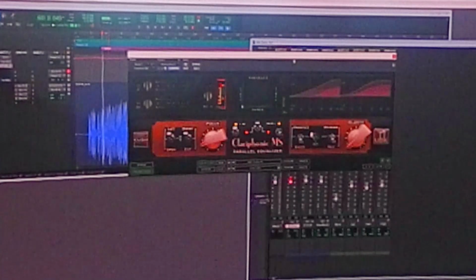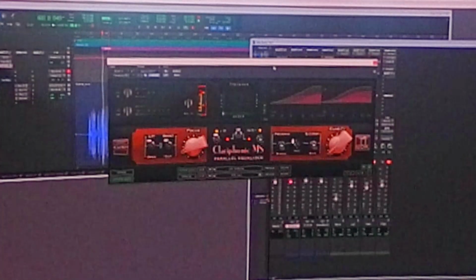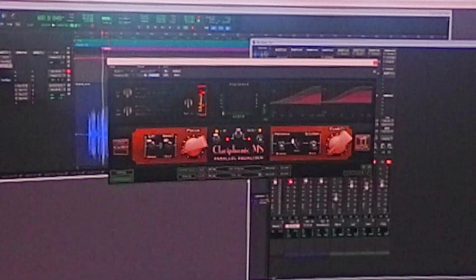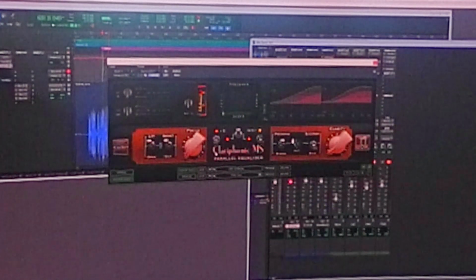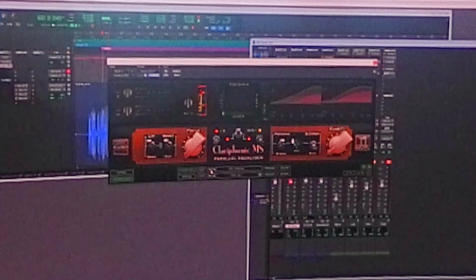And as you can see here, you can see what it's doing in the analyzer within the plugin. So I've got it set to just doing the side. It's just doing the side and not the mid.